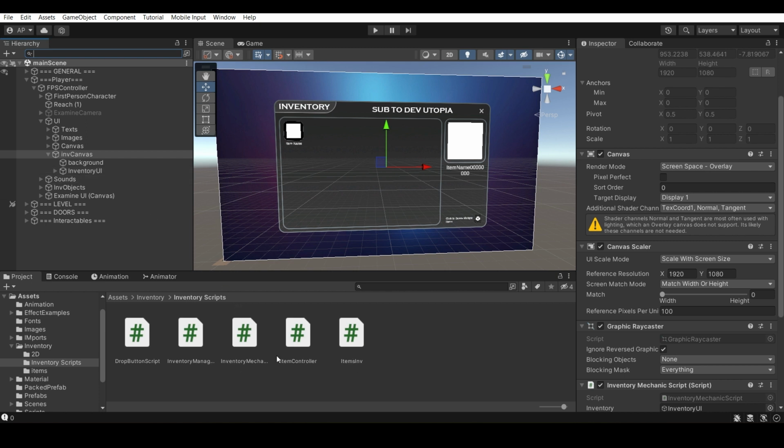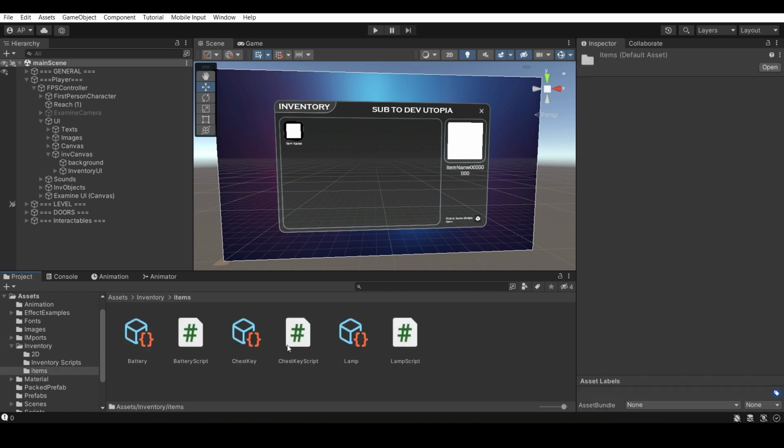And the scripts, there are 9 scripts with the examine pickup script, because you also need a pickup script to pick up the item. And these are the dedicated scripts you have to add for each item. Okay, let me give you an overview in the viewport. This is what you have to achieve for this inventory.